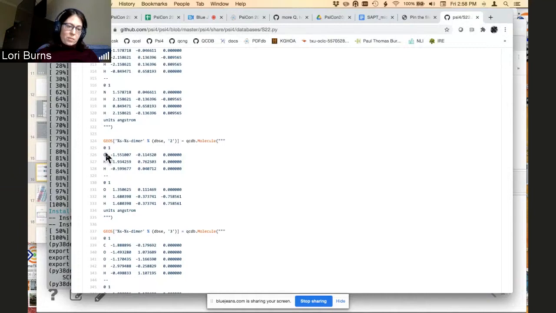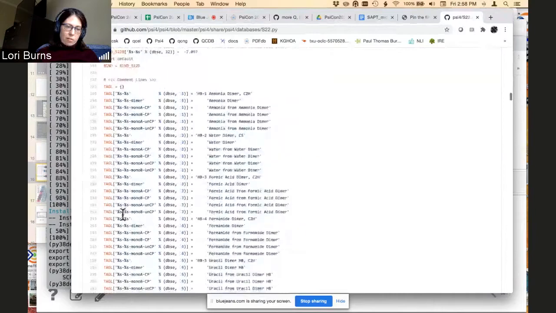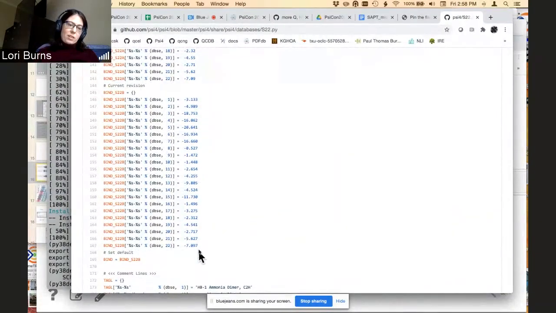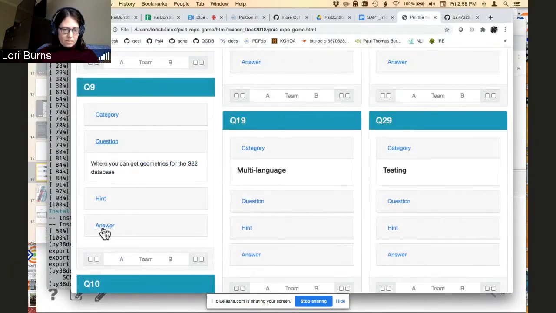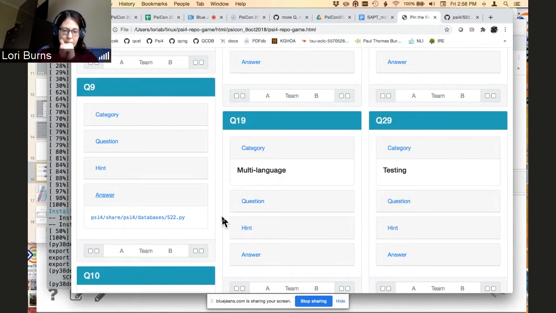They're forming a molecule, and this is the geometry. And these often have the literature reference values also stored for convenience. S22.py.